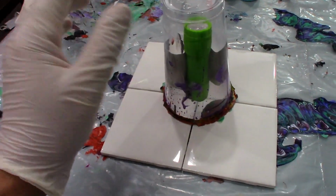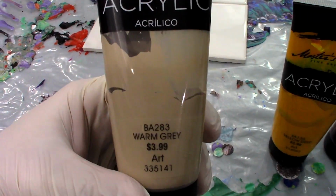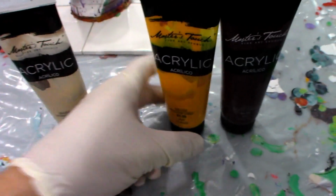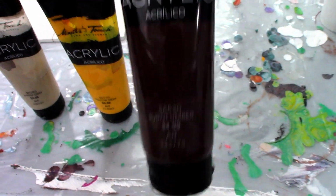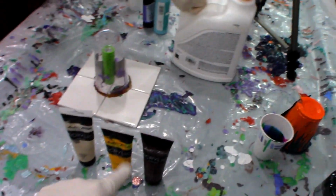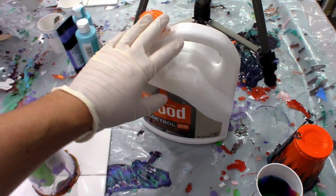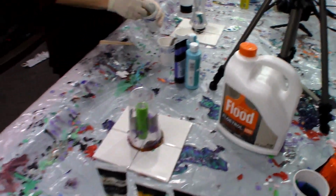I'm gonna do another vase pour. Yay! On tiles. These are my colors. I'm gonna go earthy. Very, very earthy. It's gonna be mixed. One part paint, two parts Floetrol, and a little bit of water to thin it out.